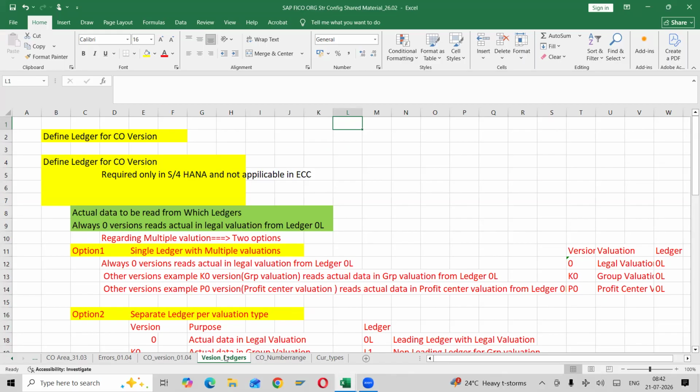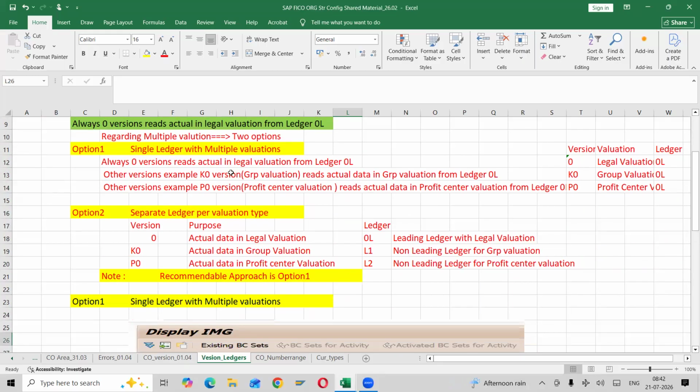Okay. So today, as I said earlier, we are not going to discuss ledgers in depth, because we will cover that in our CO module. Regarding ledgers, I'll give just two statements and complete this. We are only going to glance at it. In one sentence, we need to specify which ledger the actual data is read from.